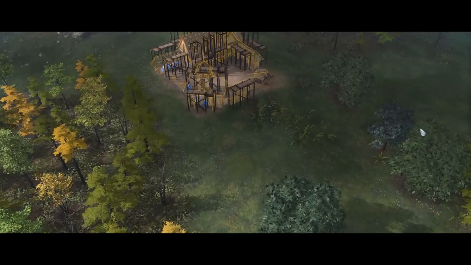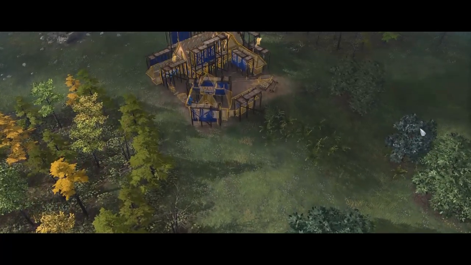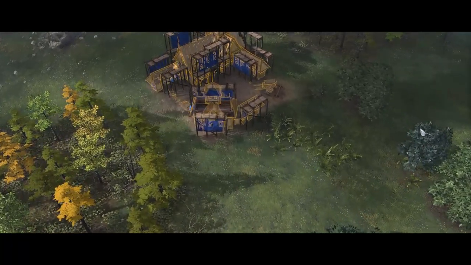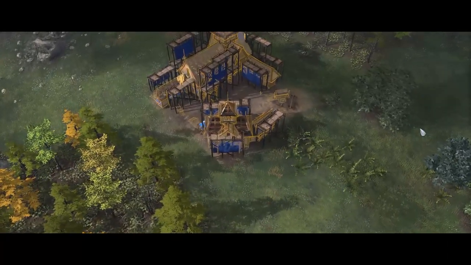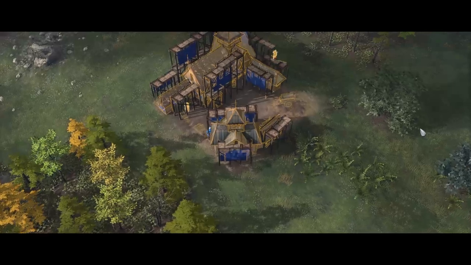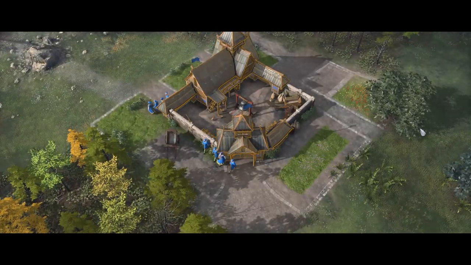A single town center and market take a long time to produce the required number of villagers and traders, so you will need several more. Make sure that both building types are always producing units. A successful economic boom relies on swiftly producing many villagers and traders.